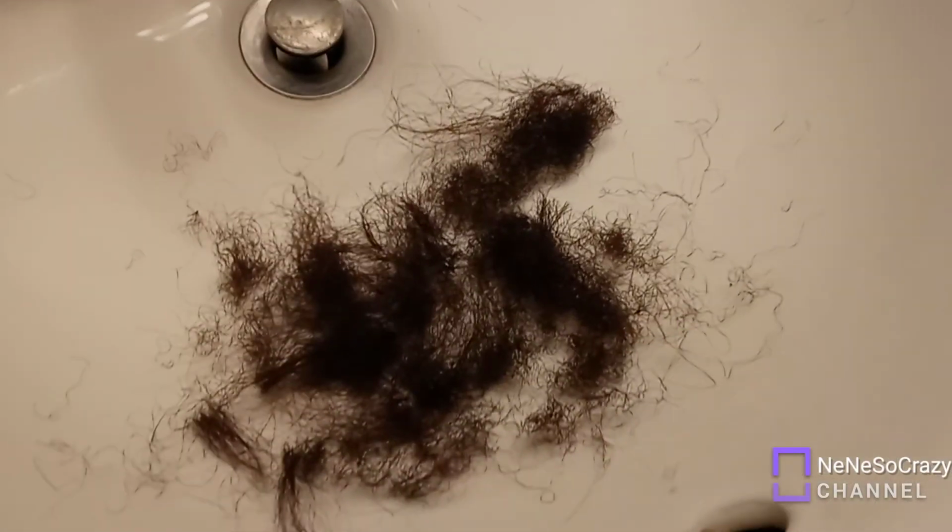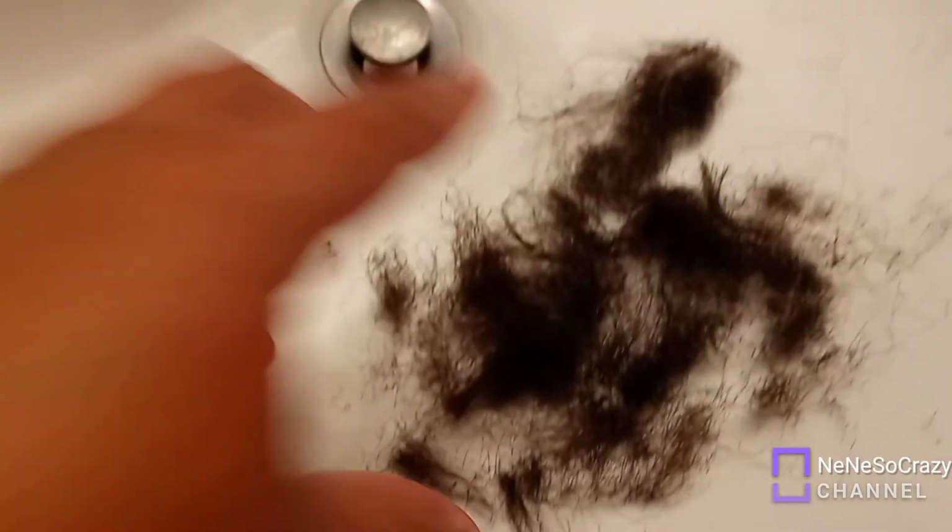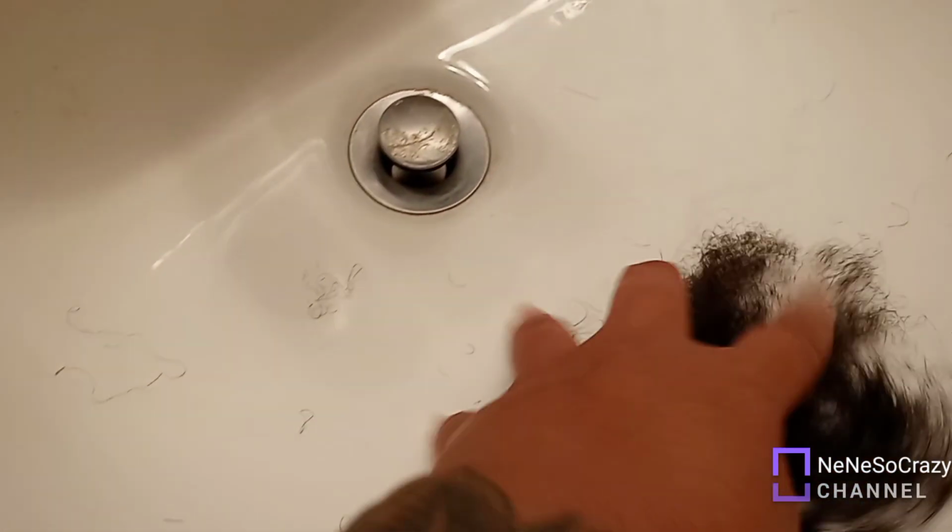Oh, and I'm going to go ahead and show you guys how much hair I lost. I lost a lot of dead ends, split ends. As you can see, my hair is shiny and a lot more visibly healthy. Look at that. I don't want to shake it too much, but I'm going to show you guys how much hair I lost, and then that'll be that. That's all the hair I lost. All together, that's maybe 3 inches. Ew.